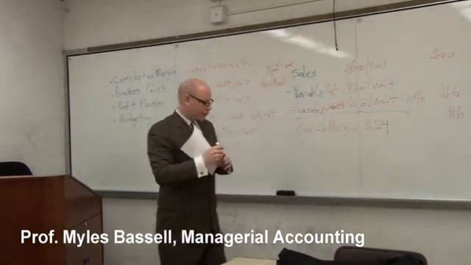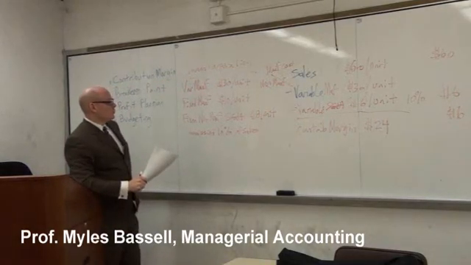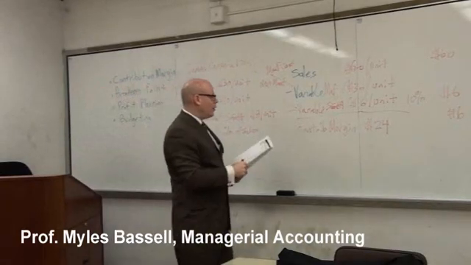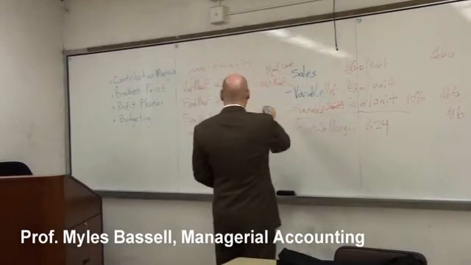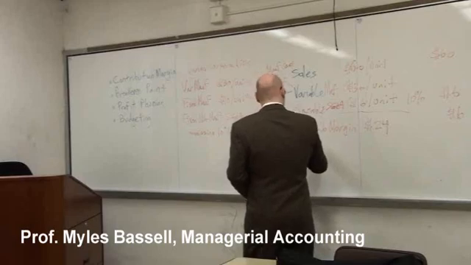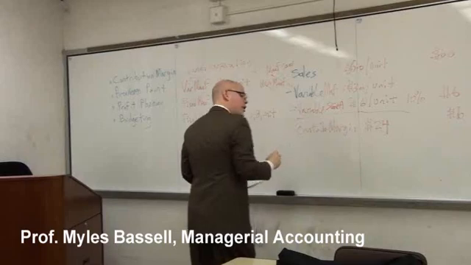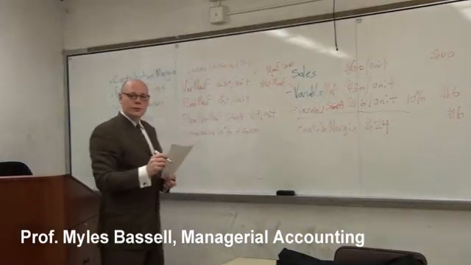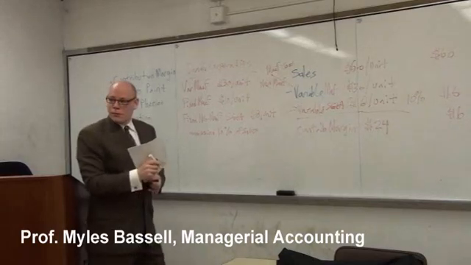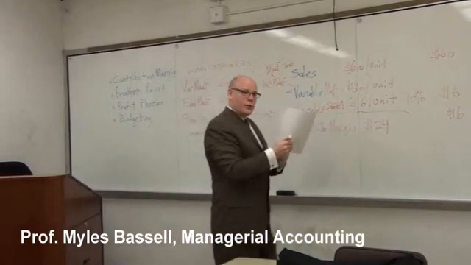How come the fixed manufacturing is $10 per unit? What you say? Right. So we could continue our income statement and look at the fixed manufacturing cost. But that's per unit. The $10 per unit. The fixed cost should be the total amount. Well, we could look at it both ways.